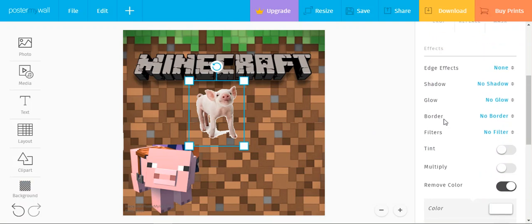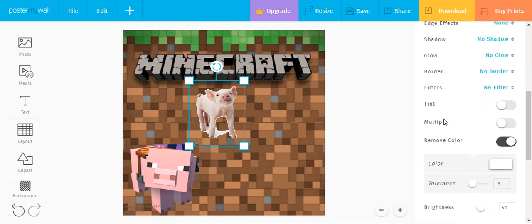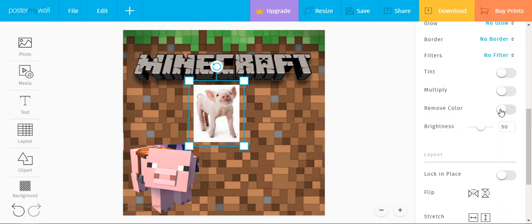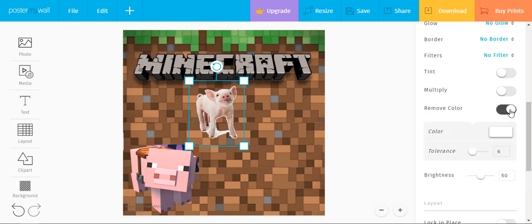I've abandoned the mask attempt, and instead, if you scroll down, you'll see there's a remove color option. Now this probably wasn't the best photo, but nothing like a live recording to make mistakes here. If you turn on the remove color, I think it tries to guess which color to remove, but you can adjust the tolerance, because the first time I tried it, it didn't look too good. It looked a bit like that.